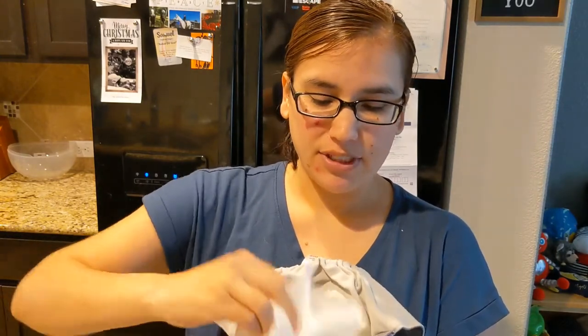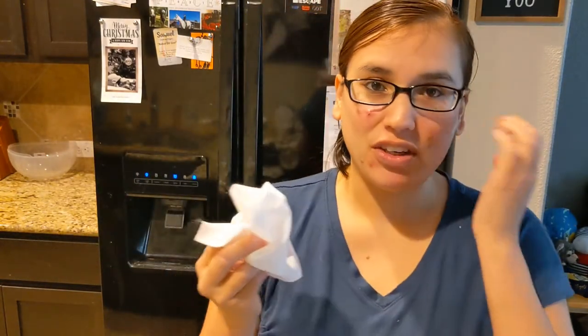And then technically they say you can throw these in the toilet, but from what I've seen in the reviews, people don't want to try to do that because they don't want to fix their toilet. So I'm not going to do that. What I'm going to do is put these in a doggy bag and throw them in our diaper genie, which eliminates smells, right? Because you would do that with a regular diaper, right? You would take the poopy filled diaper and throw it in your diaper genie. Or what some people actually do too is they take the solids and they bring it to the toilet and they just dump it in the toilet. So we're going to figure out the method that works best for us to help with the poopy diapers.